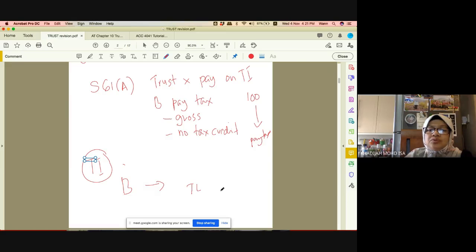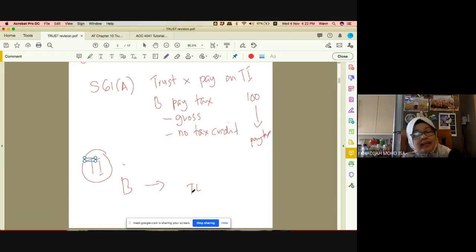There's no such thing as giving tax credit to the beneficiary, because you apply 61A. Actually, whether tax is paid at the trust level or at the beneficiary level, it is always the same amount of tax being paid on the trust income. Whether you pay now by the trust or later by the beneficiary, both ways our government will get the money from the tax. It's just that if collected from the trust, they will get it earlier. If collected from the individual, they will collect later, which is the following year.